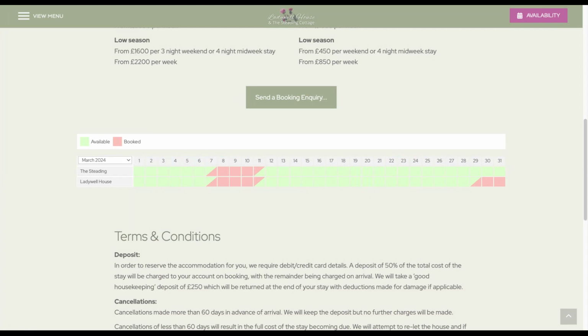However, I would say that for best results, getting a third party booking system like Bookalet will give you the best results, where people can see exactly the price for a stay and book it, pay their deposit, and they know that that booking is firm. So either way, we work with all the big booking systems. We can embed any booking system into the website, so you will see a dramatic increase in direct bookings if you show availability at the very least, or have a booking system. So all these things are really important.